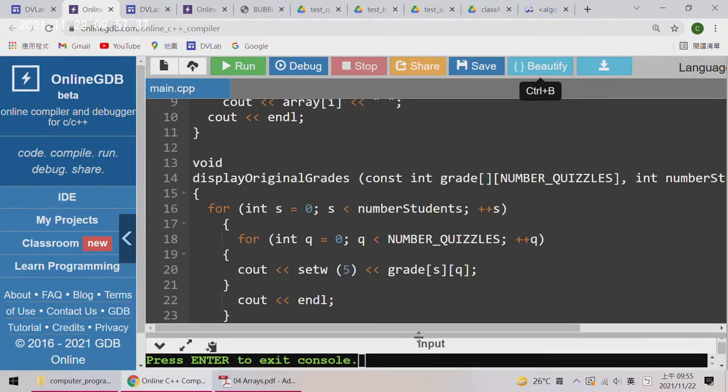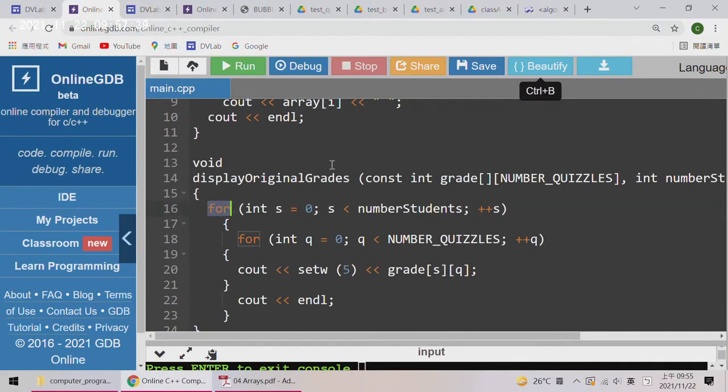This function has a nested for loop, and the first for loop controls the first dimension, while the second for loop controls the second dimension.